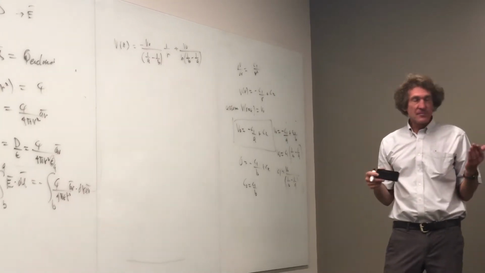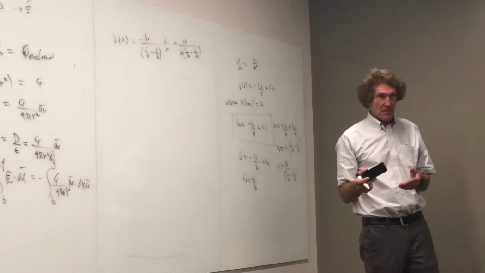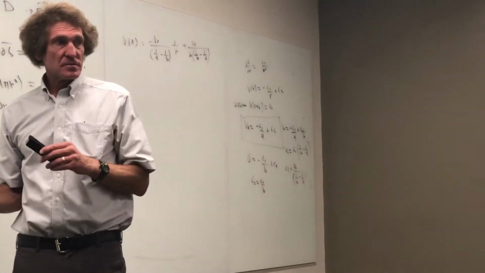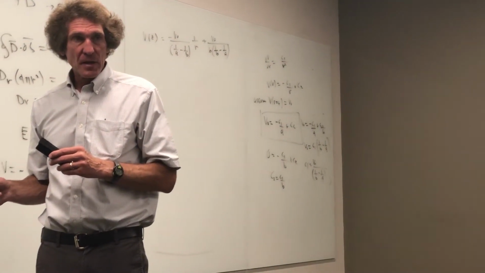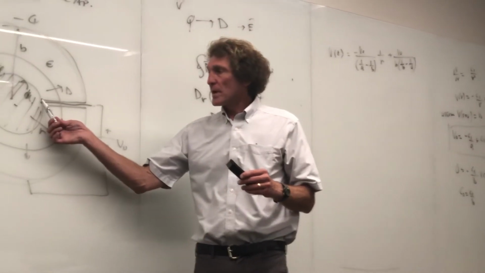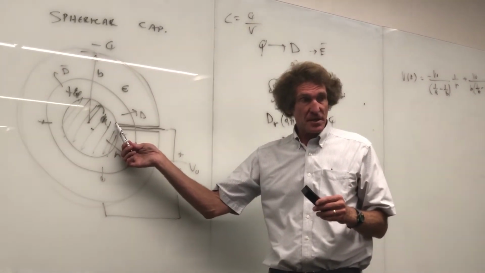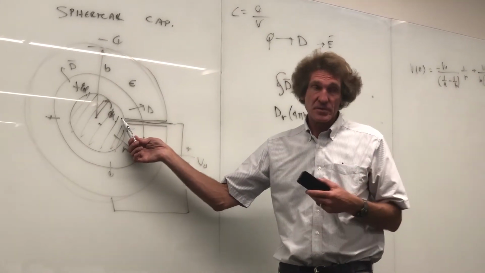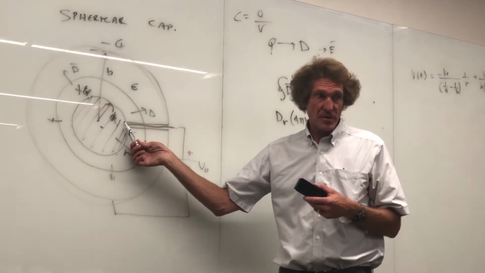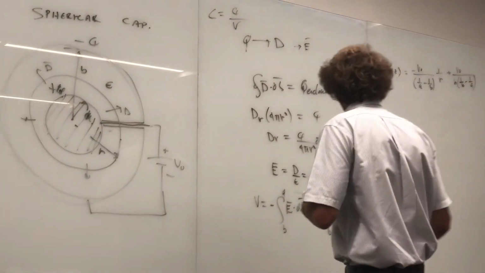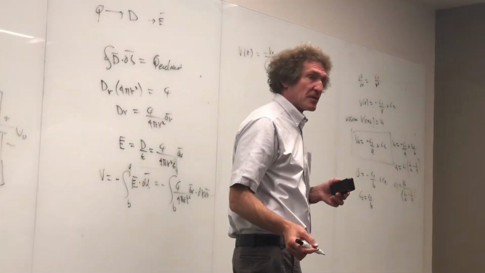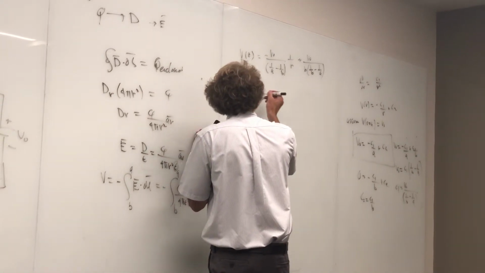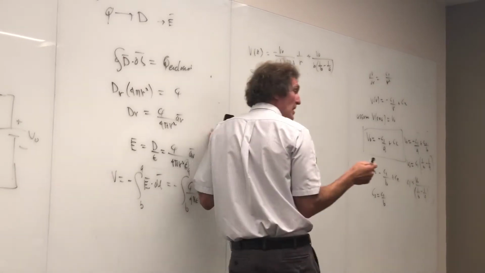Now remember, what I'm after is I assume voltage, I'm after charge, right? And here's how I'm going to get it. When I get the D field, I know the D field normal at that surface is going to be the charge density. And I can take the charge density and integrate it over the surface area, in this case just multiply it by the surface area, and get the charge on that plate. Do you all agree with me there? So now I need the D field. Well, to get the D field, I need the E field, right? What is E in terms of V? Minus the gradient of V, right?